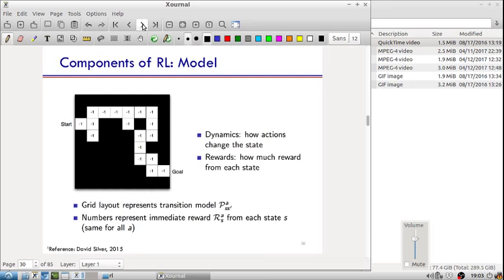Here the minus ones just show the rewards. There's really not much going on here. And the grid layout represents the transition model here. In fact, it's not stochastic. So here, minus ones are rewards. In any state, you take an action, reward is minus one. That's what I wrote in the example. These are all the states, a fixed number of states, and reward is always minus one. And the transition is saying, I'm in this state, take a left, I'll go here. If I'm in this state and go north, I'll go here, and so on. So the transition is quite degenerate here. There's no stochasticity, no randomness here, pretty much.